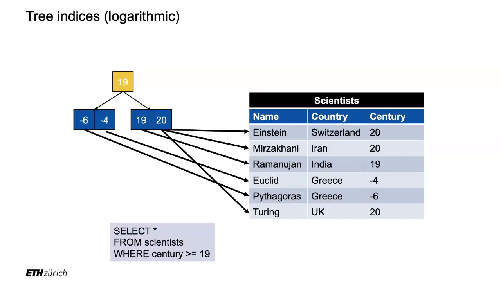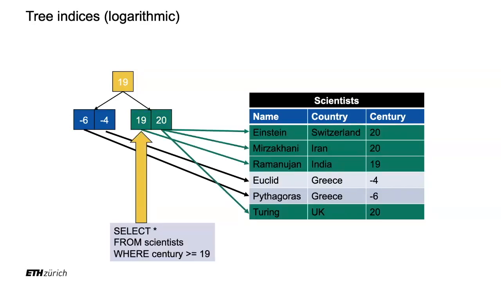Right, and now I can have my query. I follow the 19 and follow all the pointers, and then I get that magically. Now, again, it's not the best example because in that case, it's not a highly filtering query, right? That's going to return a lot of records. It might take some time.